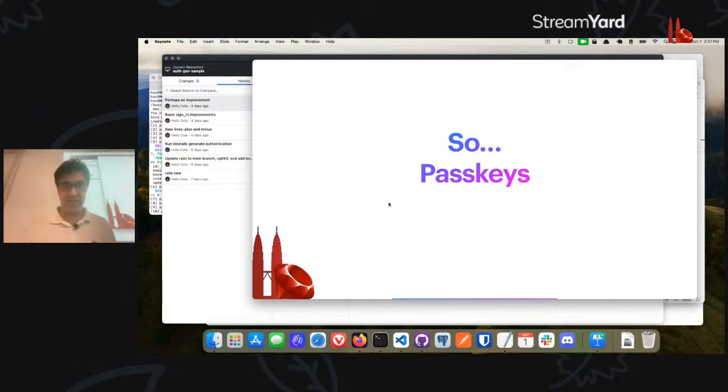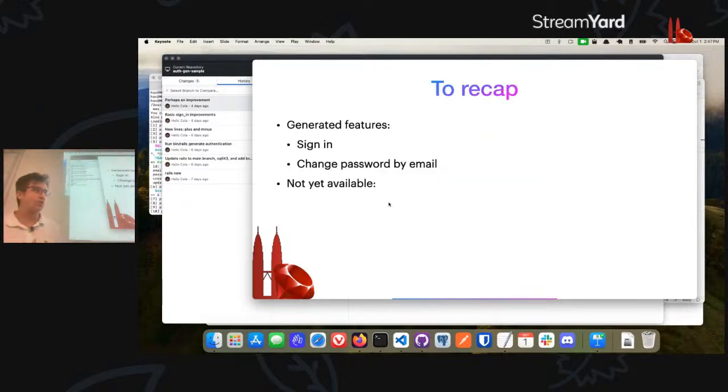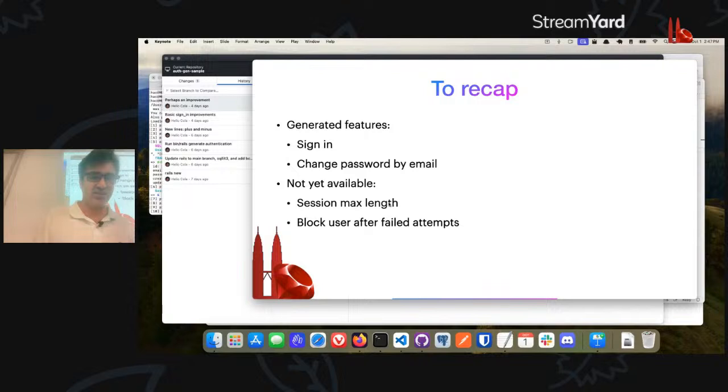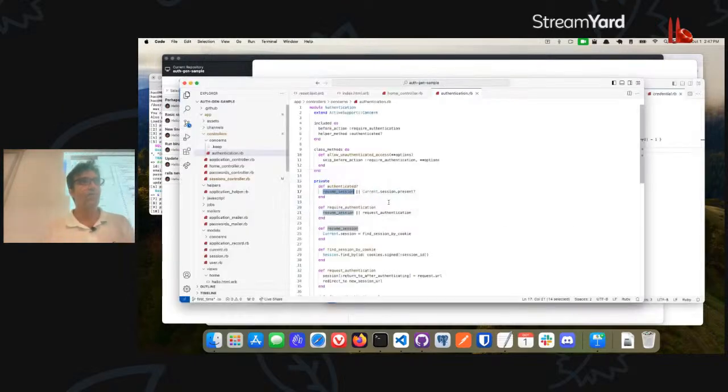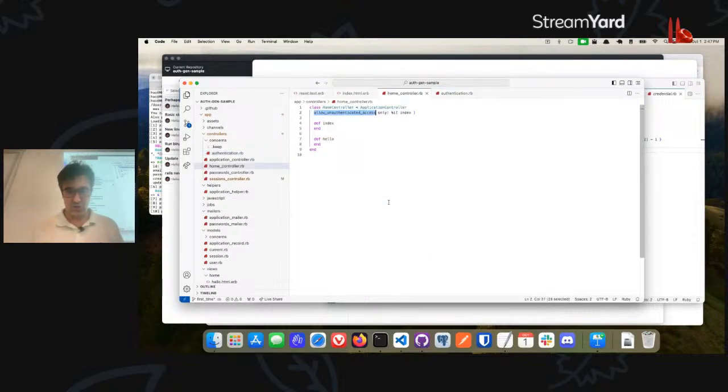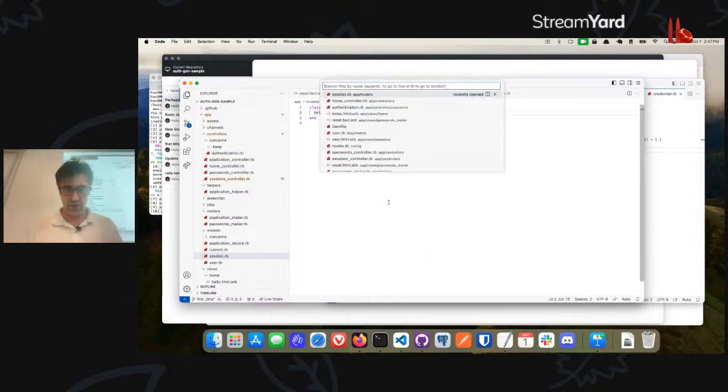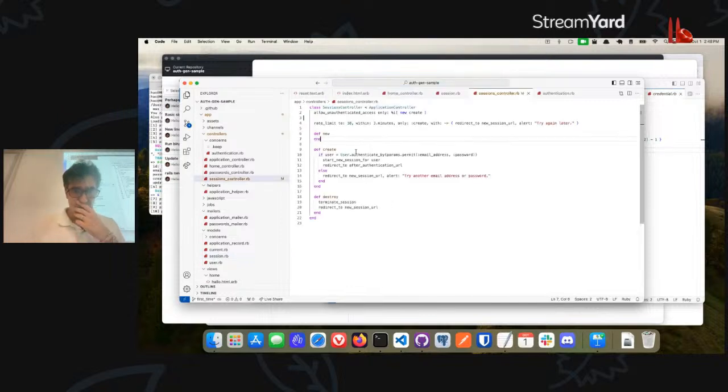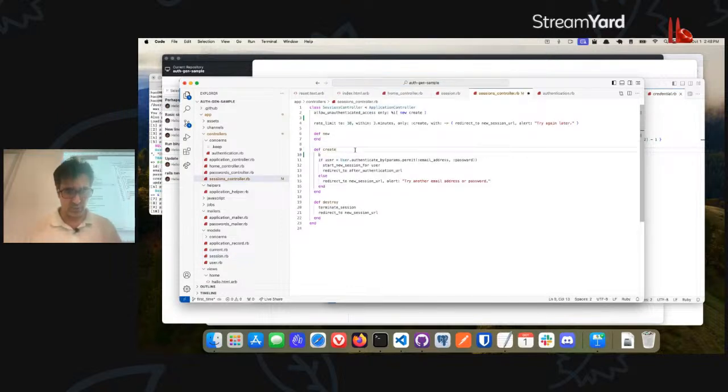Anyway, so Passkeys. But before I go in, now I'm going to switch gears to Passkeys. So let me see if anybody has any question about the Rails 8 authentication generator. Any question? I'd like to see the network request when you sign in. Okay, let's look at it. So that is the sessions controller, right? Yeah, the session controller. This guy here, right?